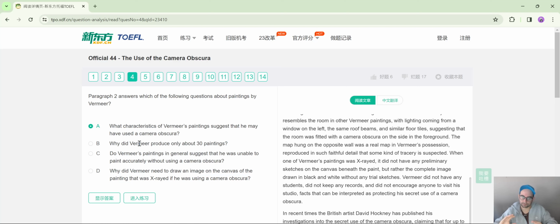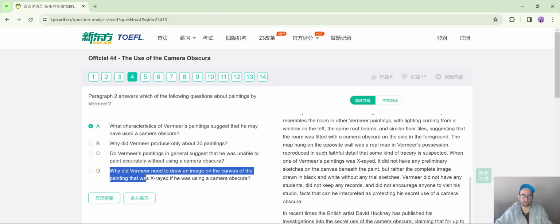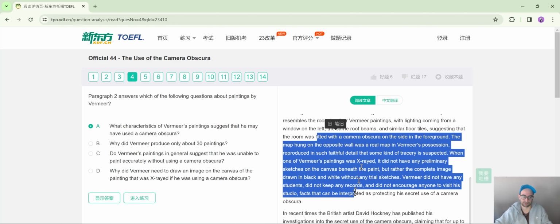And some really advanced tips here. When you have a what kind of question, what characteristics, what features, what qualities, you can expect it to be really open when it comes to these details. They're going to list a bunch of details as we just saw. When you have something like a why question, you want to think reasons, like something because of this, since this. It seems that they're going to give some kind of reason. If you have a do question, that's kind of a weird one because we usually answer yes or no with do questions. Probably that's a wrong answer in most cases. And again, you have this why, so it's going to involve a reason for something, okay?